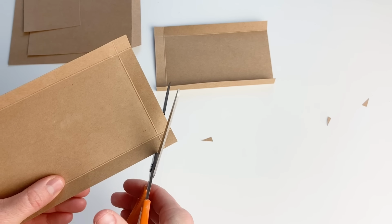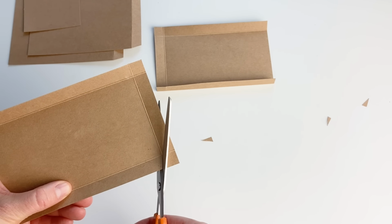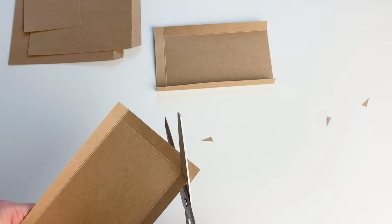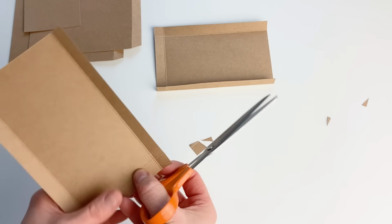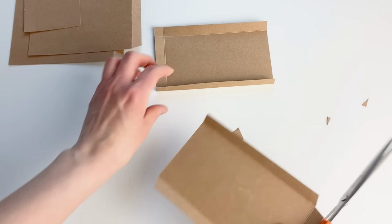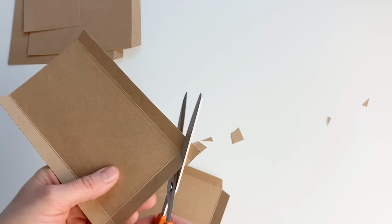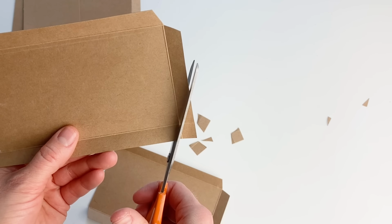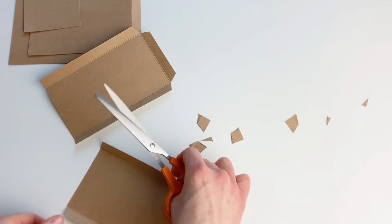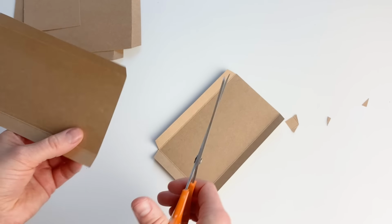And here, where 2 folding lines meet, you just cut in like this, at the corner turn and cut at an angle again. And this way you're making easy glue tabs. Oh, I forgot this one. If you spotted that, well spotted.